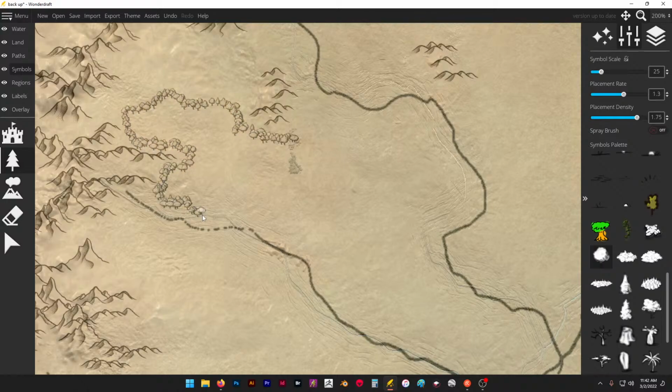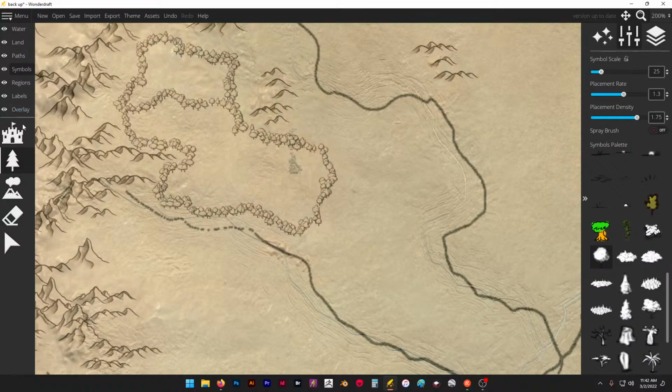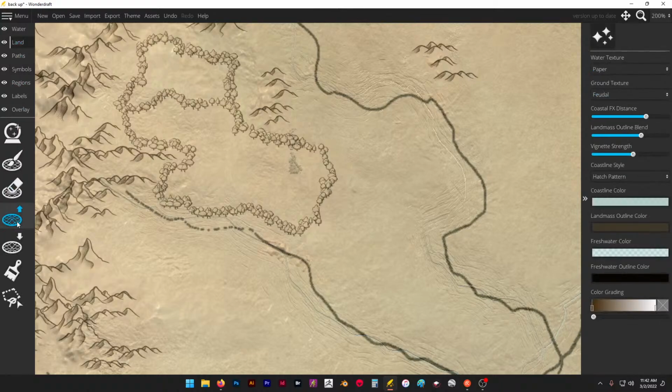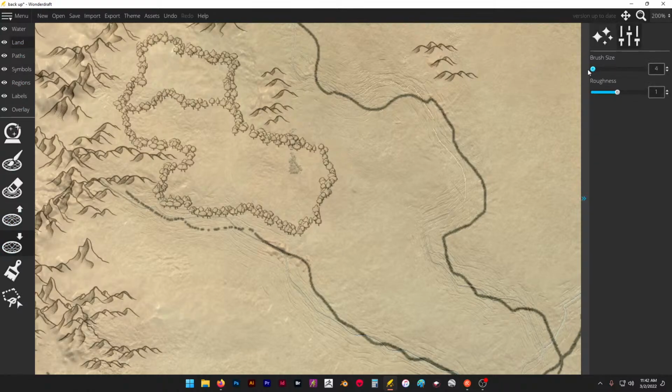Now I'm looking at our imported map and it looks like we have a river there that we need to fix a little bit. There we go. Since I just saw that, I'm going to do that right now. We're just going to drop the ocean. We're going to get this really small and really not rough, and we're just going to come in here and fix this river.